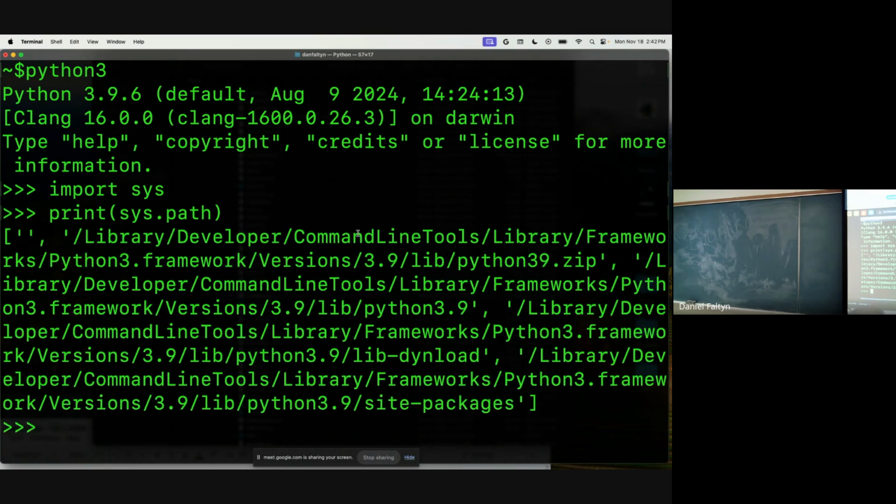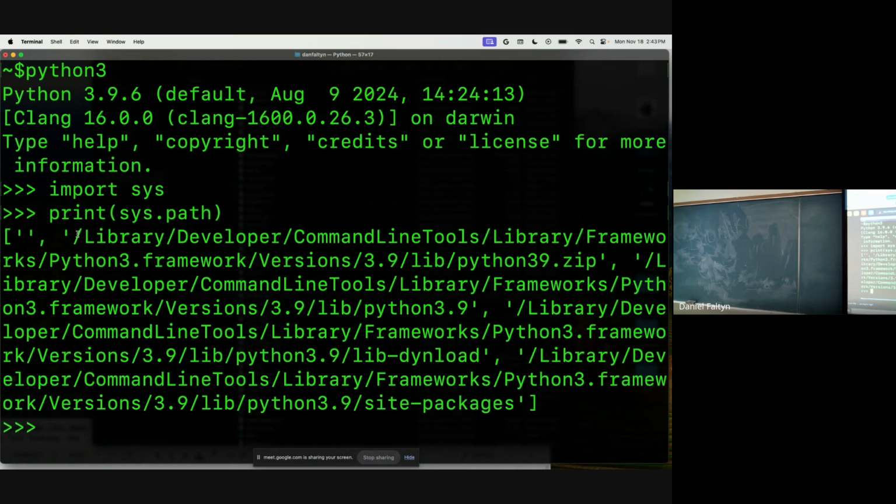So this gave me back a list. I know that by the square bracket. The first place Python's going to look for stuff is the empty string, or the current directory. So like when we were screwing around in EdStem and we had the images directory and stuff, it starts just like in that root directory looking for .py files.